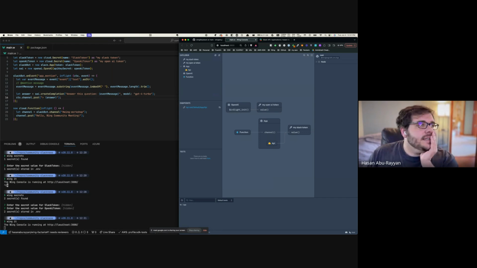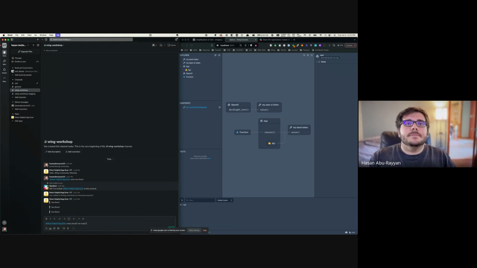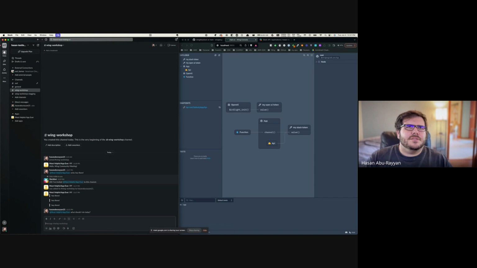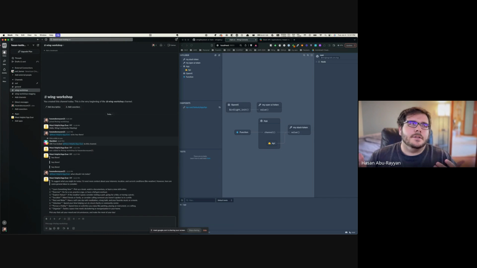Okay, so now I'll pull Slack back up and I'll say, most helpful bot ever, what should I do today? So it takes a second to generate the response. It's going to work. There we go. I knew it was going to work. So here we now see that we got a response from OpenAI for what we should do today.